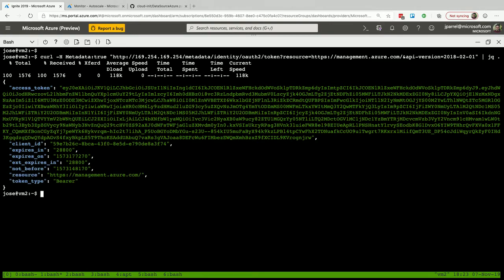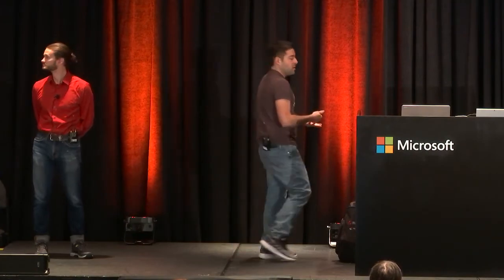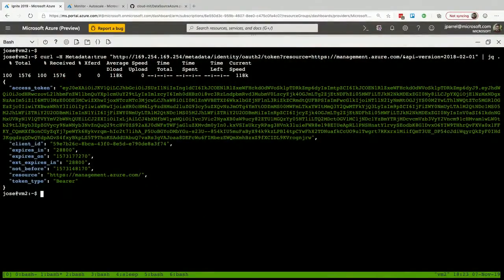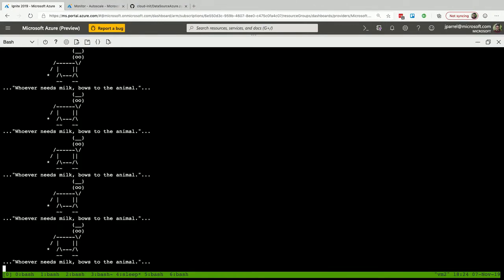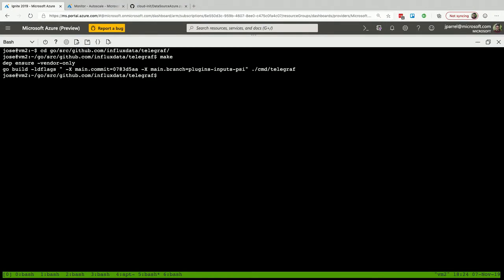So one of the workloads that already uses this is Telegraf. Telegraf is a metrics shipper, part of the Influx family of open source projects, and Telegraf already has a piece of code in there that sees, hey, I'm running in an Azure VM. I see that there's an identity here. Perhaps this user wants to ship some metrics to Azure Monitor. And because Telegraf already has a number of plugins, I can show you that in just a second, if I can find where the code is.